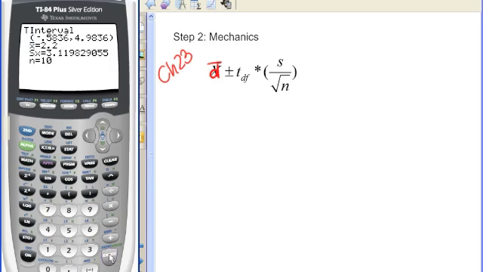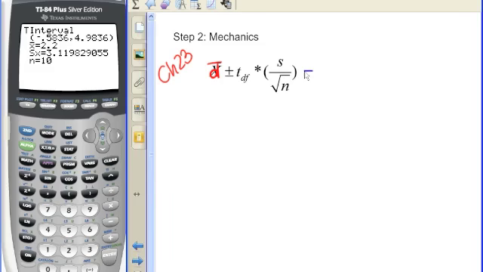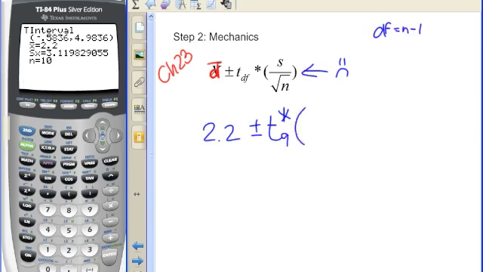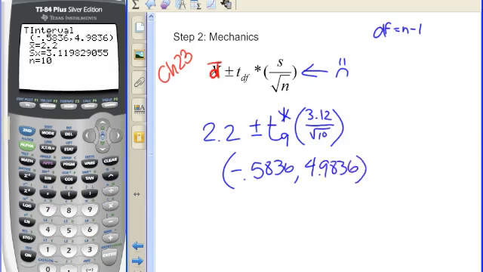So here is everything I need to record. Remember, you don't have to write out this. But you do need to write out the interval with the numbers plugged in. So there's my d bar, same as x bar in the calculator, plus or minus. Remember, we get to write t star. We don't have to fill in the value. We just leave it. We're happy campers. Calculator did it for us. But I do need to include the subscript degrees of freedom, which is n minus 1. So 10 minus 1 is 9. And then I would multiply that by that 3.12 standard deviation over the square root of 10. And then all I do is copy the resulting interval from my calculator. So these two things, yay! Write them down. It's already done for you.